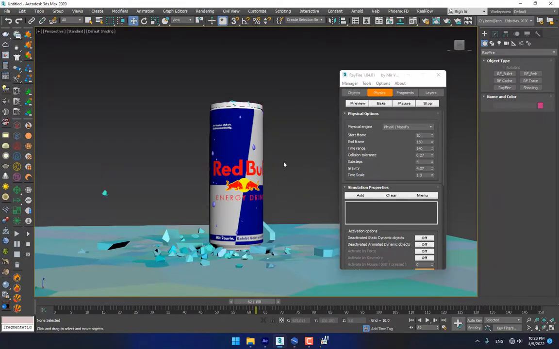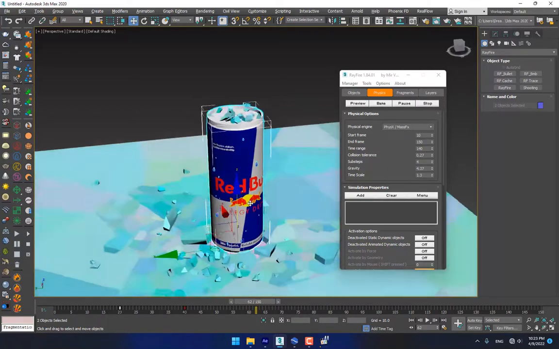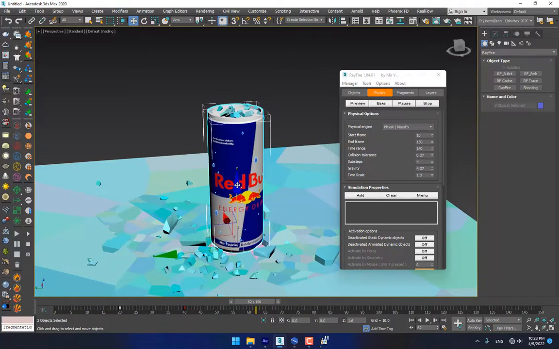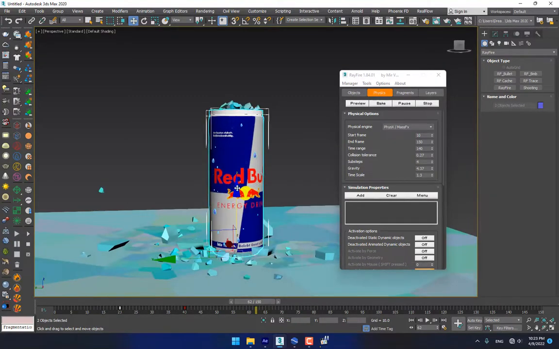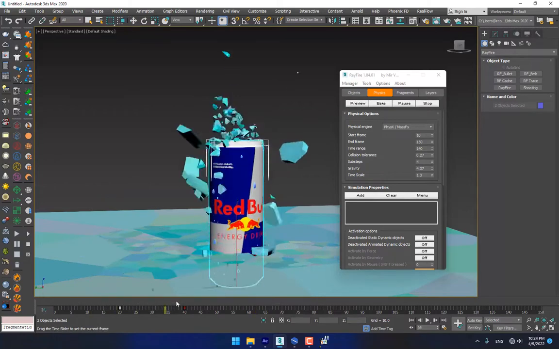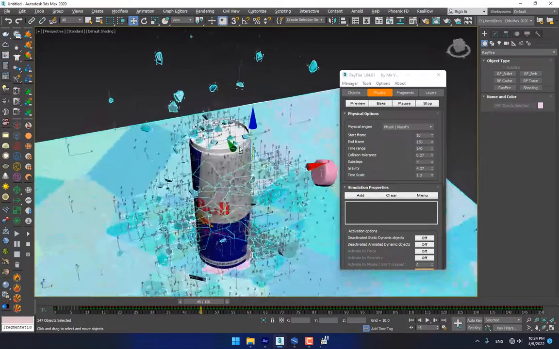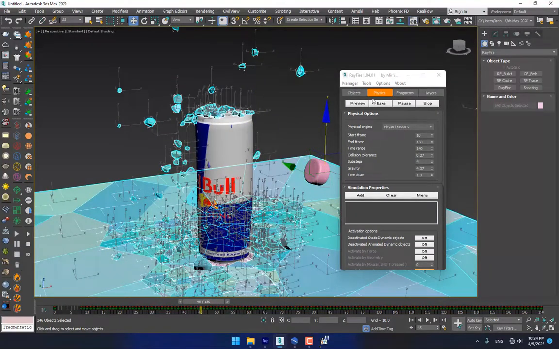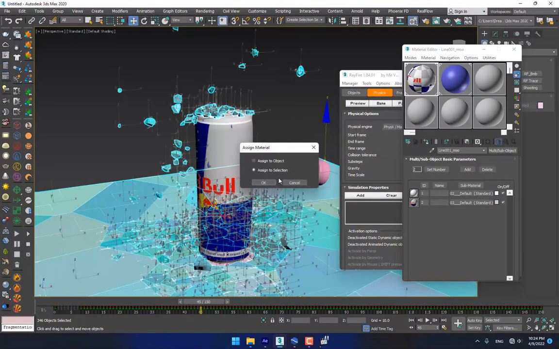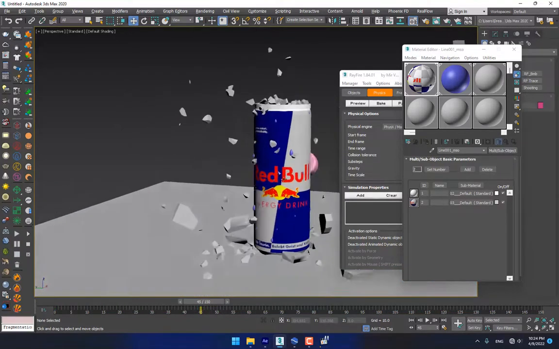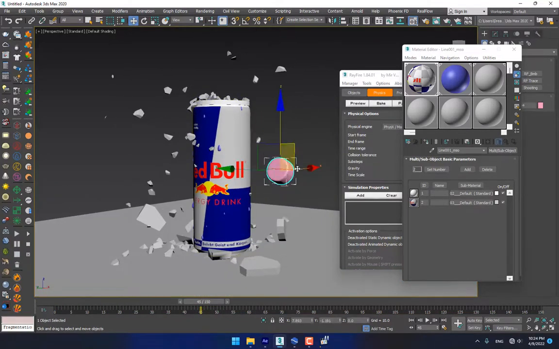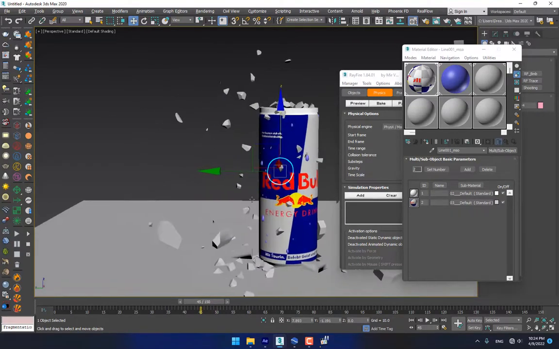Okay, select the can model, a little bit down, Ctrl A, deselect the can model and deselect the liquid, go to material, drop this material and leave the liquid material and leave this can and the water drops material.